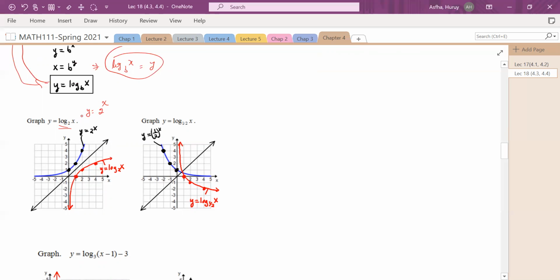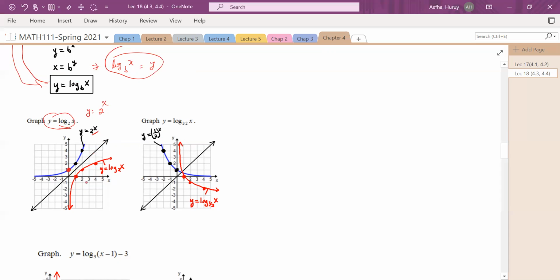Okay, these two functions are inverse of each other. So for y equals b to the power of x, which is an exponential function, this is the graph. We know it always passes through the point y equals 1. And for the logarithmic form, log x to the base b, again, it passes through 1, and it goes this way. And as you can see, this is what we have, the symmetry along this y equals x line.